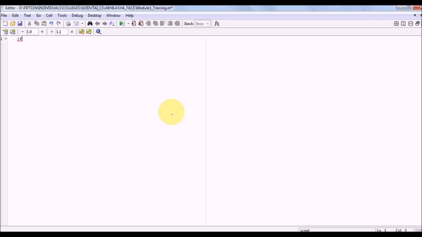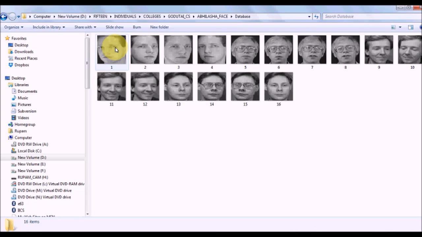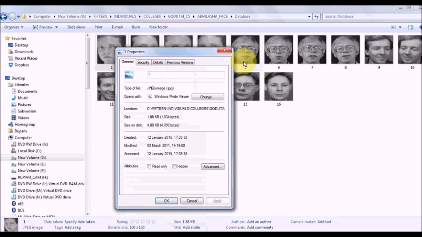So fname path equal to uigetfile, open a face as input for training. Whatever faces we have are BMP or PNG faces, or they are JPG faces.